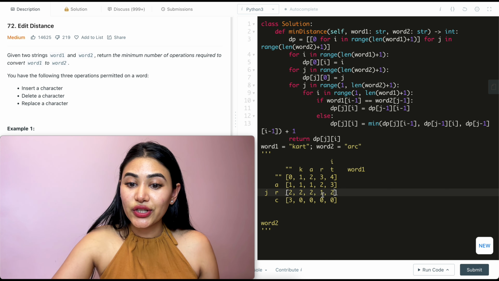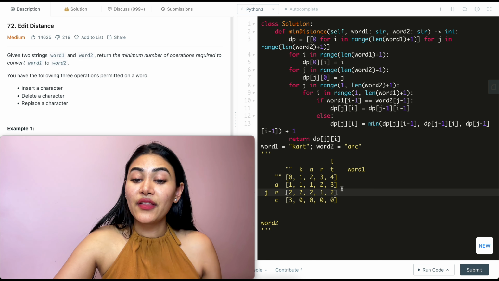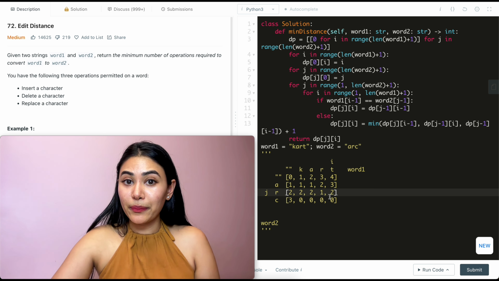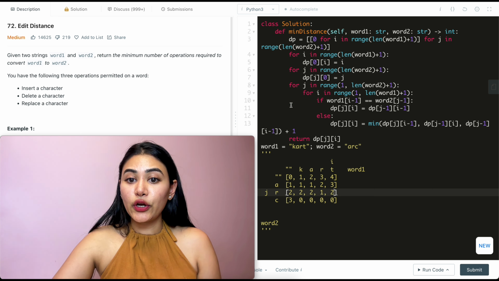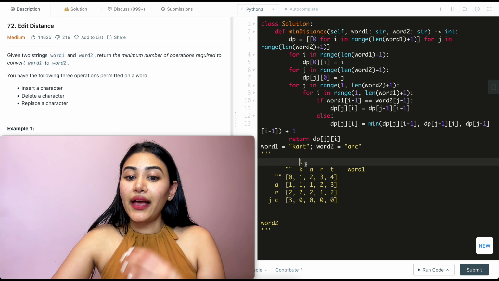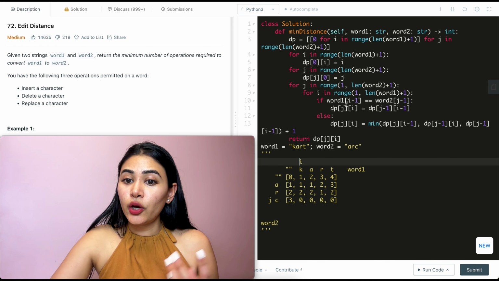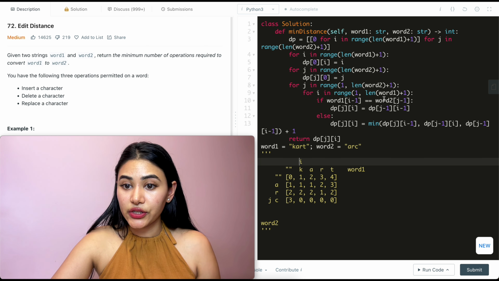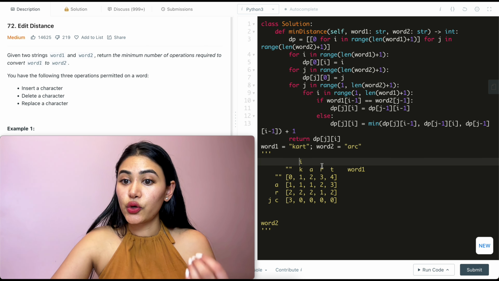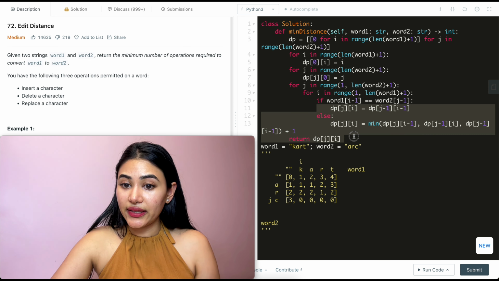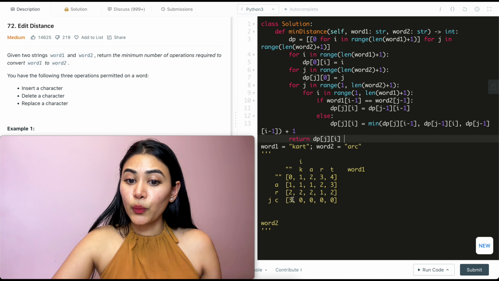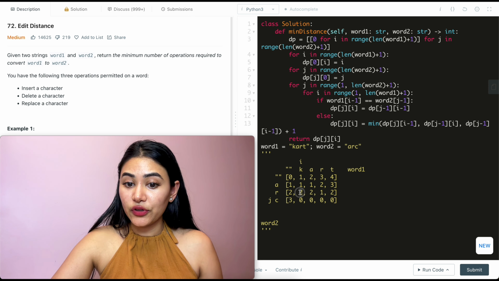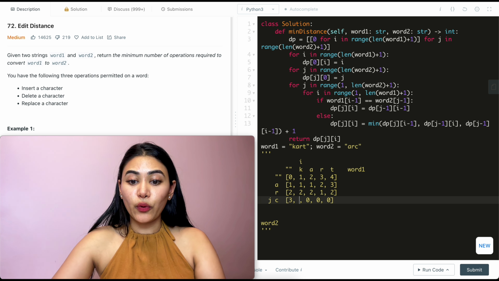And we know there's a deletion involved because the minimum comes from the left of us. We moved right to get our minimum. So we're deleting this last T. And now to consider K and ARC, we go back in this for loop, j moves down, and I is back at 1. We check word 1 of i minus 1 and word 2 of j minus 1. K and C aren't equal, so we're in this else over here. And we want to calculate the minimum. So dp of j, i minus 1, which is 3, j minus 1, i, which is 2, or j minus 1, i minus 1, 2. Either way, we take the minimum, which is 2, and add 1 to that, which is 3.